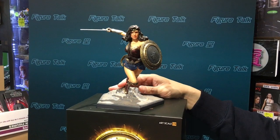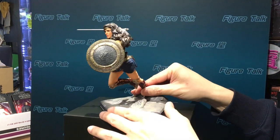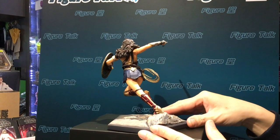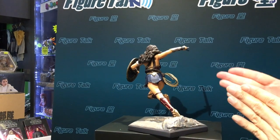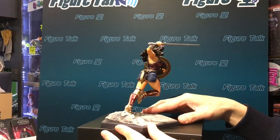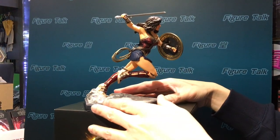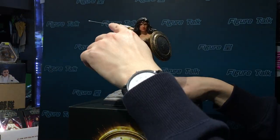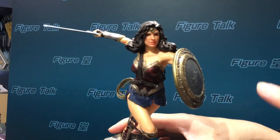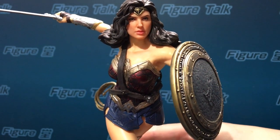I have three merits to mention for this statue. The posture is really good, showing how Wonder Woman looks really like a real human, not exaggerated, like the human beings in the movies. Very good figure, and the posture is really energetic and very lifelike. The second thing is the details of the shield and the sword. And the third thing is the face likeness of the actress; Wonder Woman is really close to the movie actress, I think. For such a small scale, I think they really did a very good job.